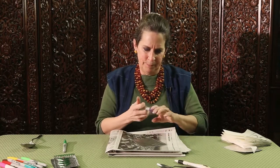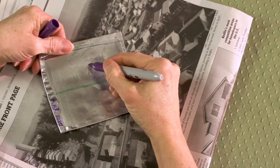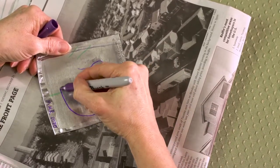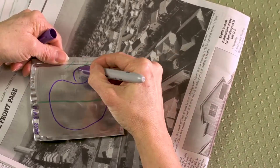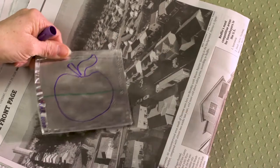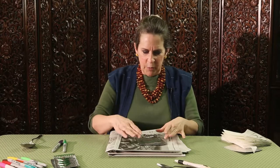And I think what I'll do for this one is an apple. I'm going to just kind of sketch it where I want it to be on the back so I know where to work it. Let's see, an apple is shaped kind of like this. And maybe it has a leaf. And maybe, possibly, I could get it to have a stem. But there's no guarantees. So if that's what I'm planning to do, I want to have this apple appear on this side in three-dimensional tin.